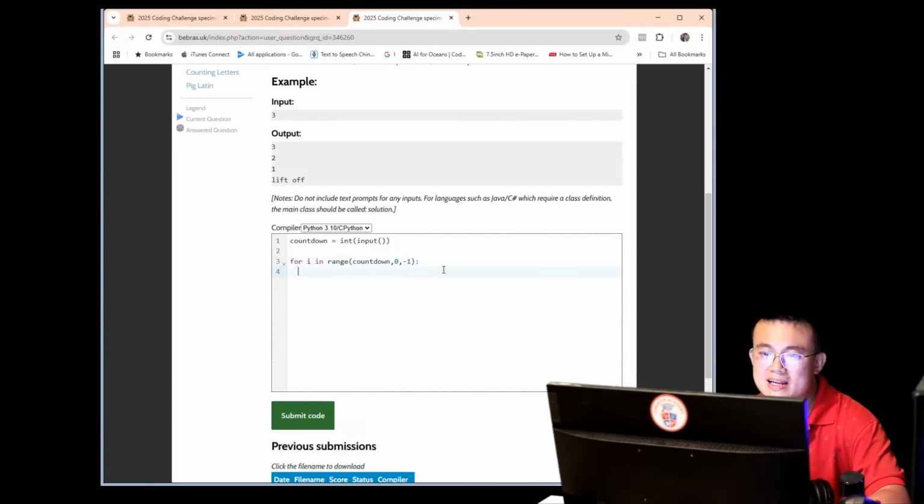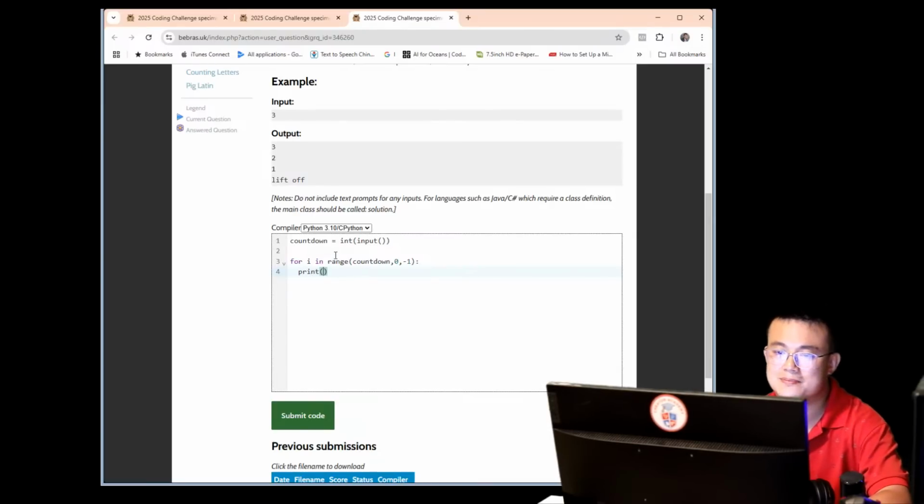Okay, so what is going to happen in here? It's going to repeat whatever I put in here, print some number, right? But instead of printing some number, I actually turns into this iterator. And remember, i can be anything. It could be like foo if I wanted to, right? But i, for i in range, is just a standard way of making a for loop.